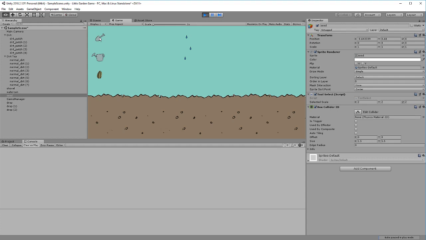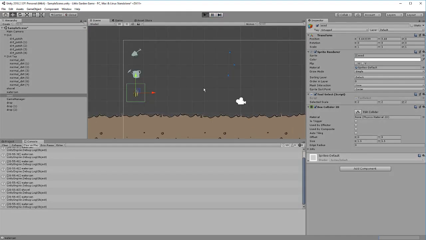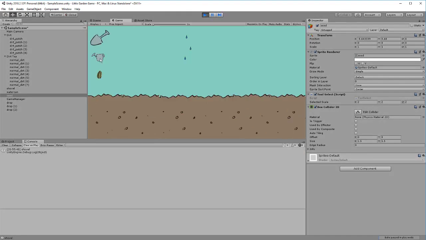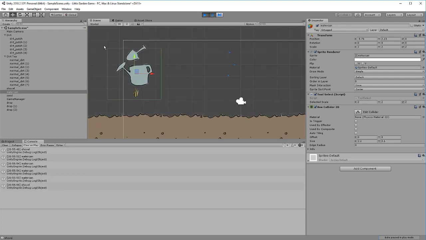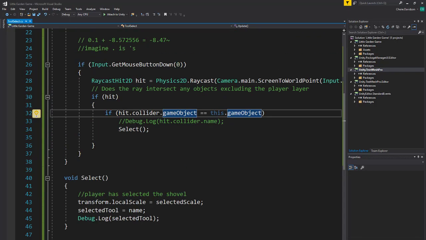Okay, so let's see if this resolved the bug. Yes. Still a bug. And another bug. Uh-oh. Okay, we've got two bugs here. The first bug is we select something and the other one doesn't become unselected. The second bug is more subtle, we can't click on the seed because of what's happened with the watering can: its collider has become super large. It's become too large. Cool, so let's resolve both those bugs.